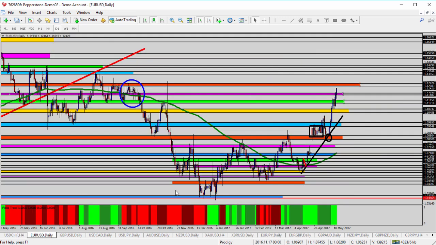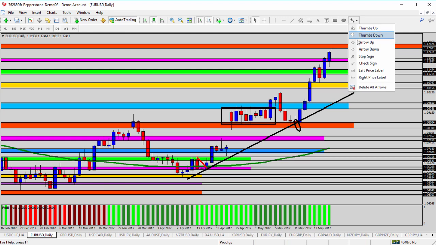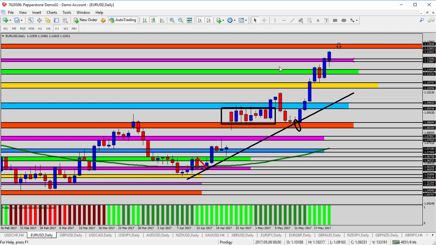Over to the euro dollar, very similar situation. Look at the blue circle back here on the left, the green, pink, and orange shaded areas. They give us a clue to where our support resistance levels are. Let's go ahead and zoom it in here on the daily time frame. You can see that the orange zone is 1.1260, 1.1280. That is our orange shaded area and our next resistance.